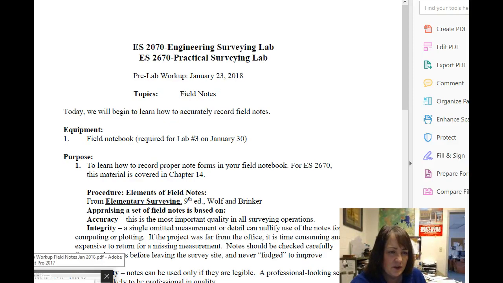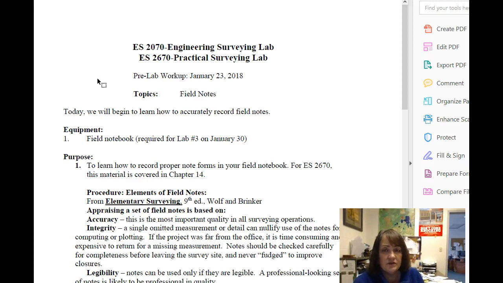Here's a document I was trying to get into the window, and you can see this is the document that is also available to you on your Moodle page. So if you'd like a copy of this, or if you need to refer back to it, you can go to your Moodle page and find it. But these are some notes that I've taken from the textbooks, and also just from working with other pieces of information and other surveying jobs to explain what we're aiming at with surveying notes and how to take them effectively in a more general way.